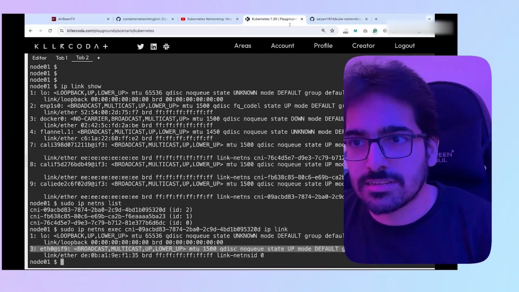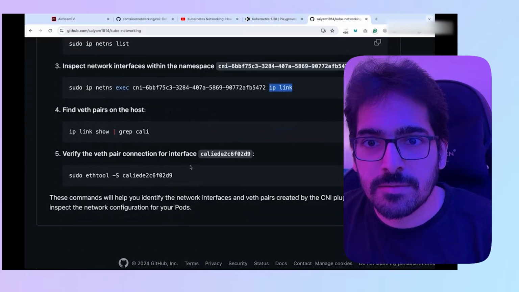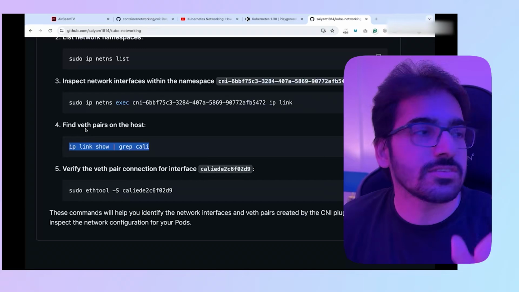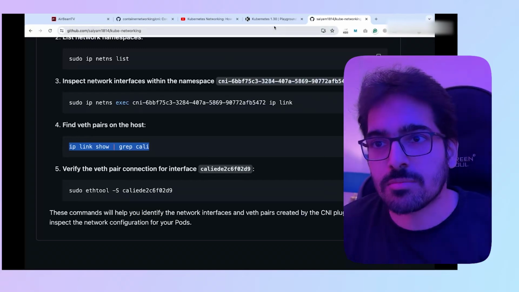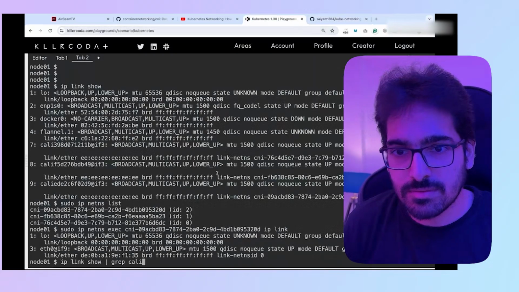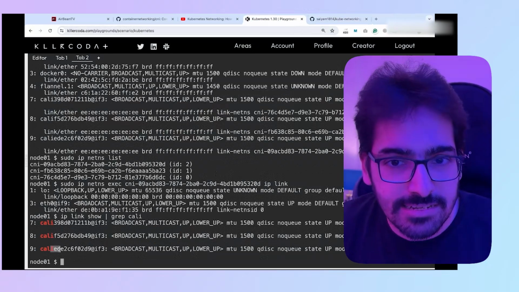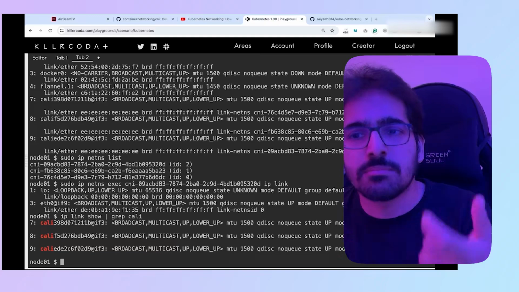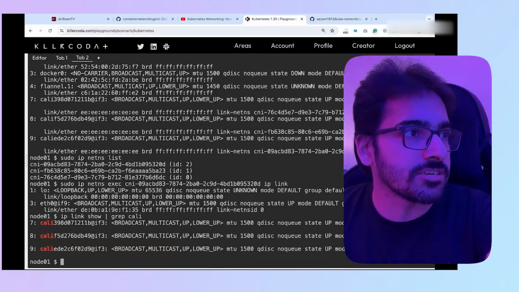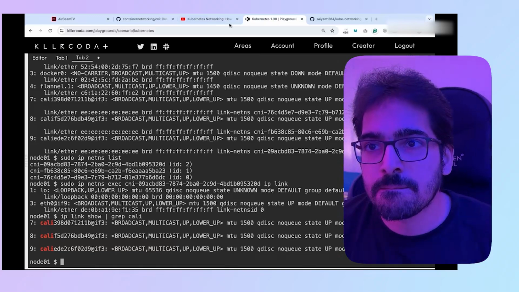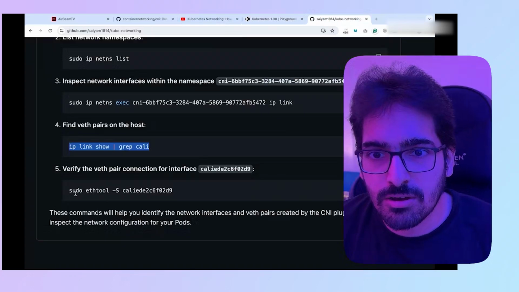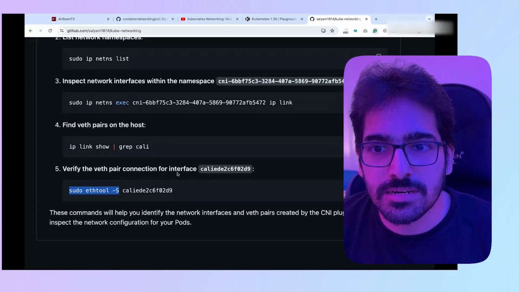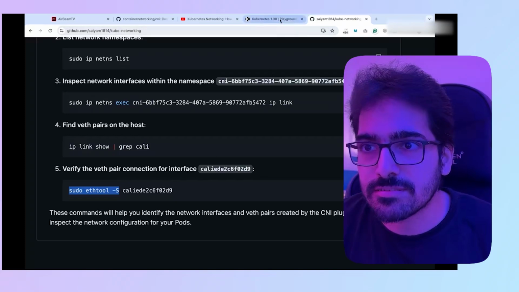So we were at this point previously as well. Now the veth pair. This is the veth pair on the host that we are talking about. For Calico, it adds cali and then creates that veth pair. For some, it might be just a different naming convention for a different CNI plugin. And now we can use this tool to verify the veth pair connection for the interface.